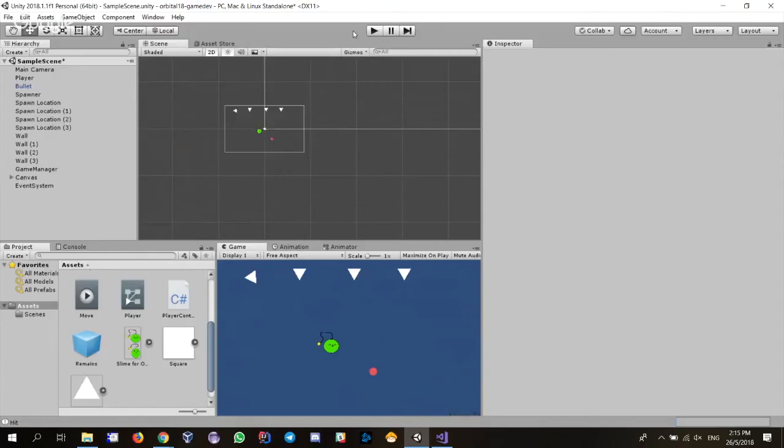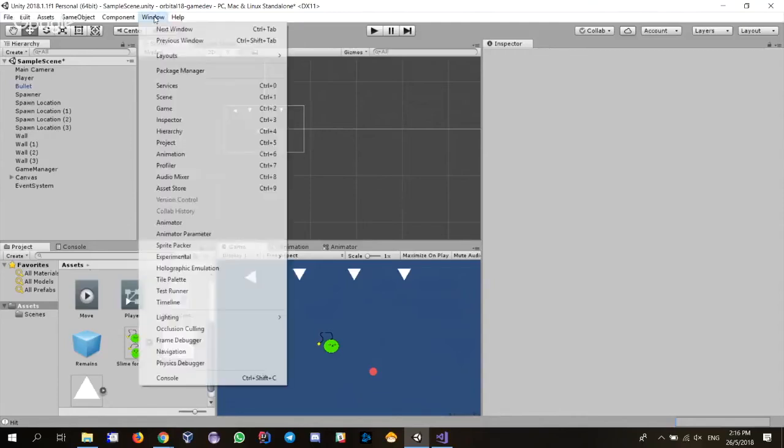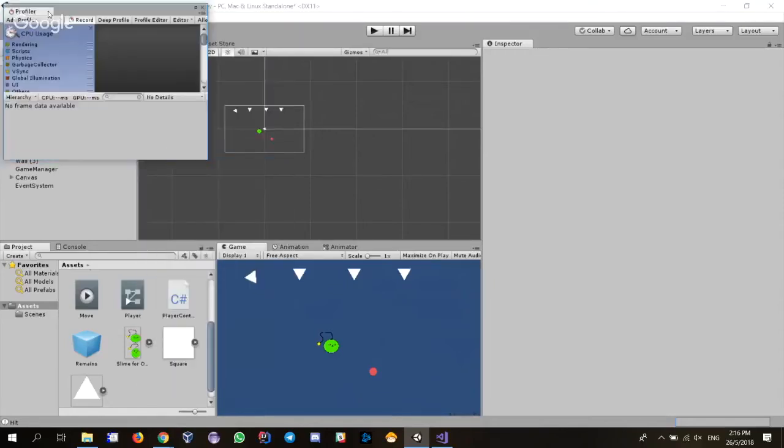Sometimes you're calling a function too many times. Sometimes you're just drawing too many stuff on the screen. So there's this cool inbuilt feature in Unity that may be useful for some of your development. Under the window, there's this profiler over here.